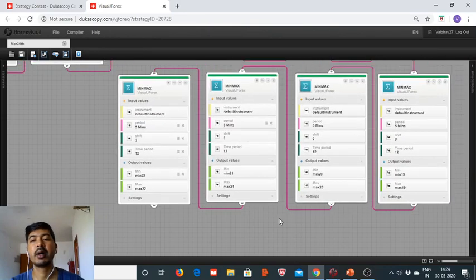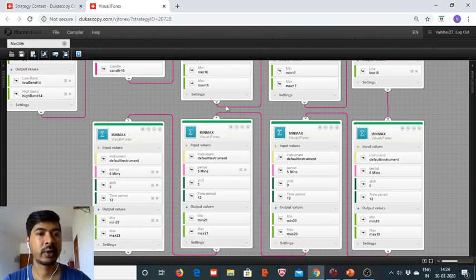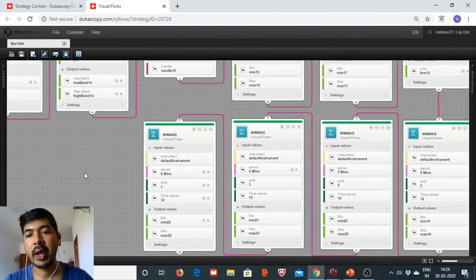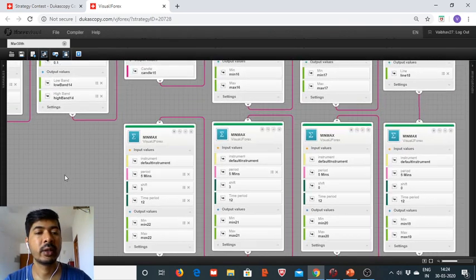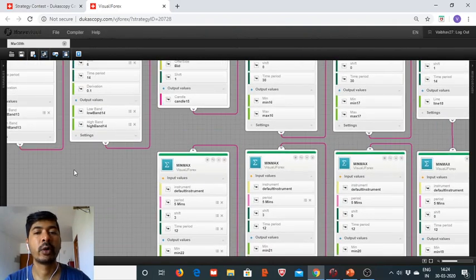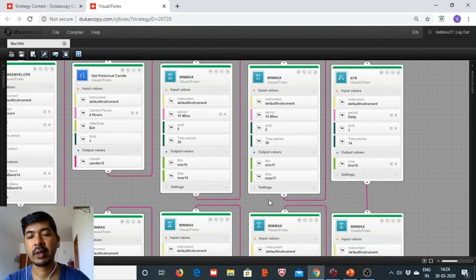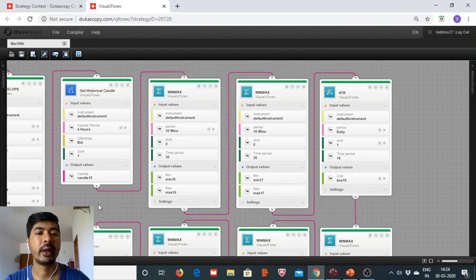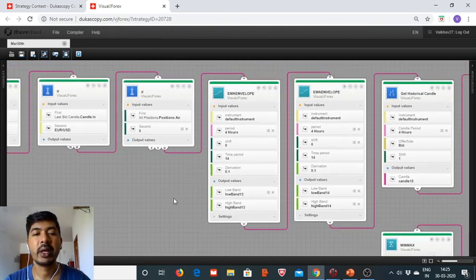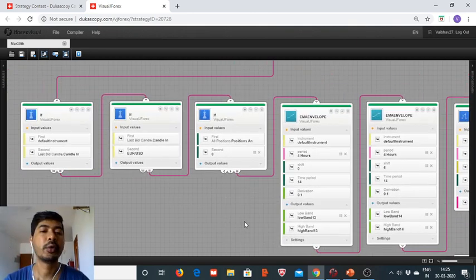And here I think we are also done with the time almost. So today we will wrap up our session here, and tomorrow we will be continuing to work with this and then add the buy side and the sell side with the help of if block. So far we have brought in these min-max conditions, indicators, ATR and historical candle to help us guide the determination of the trend.